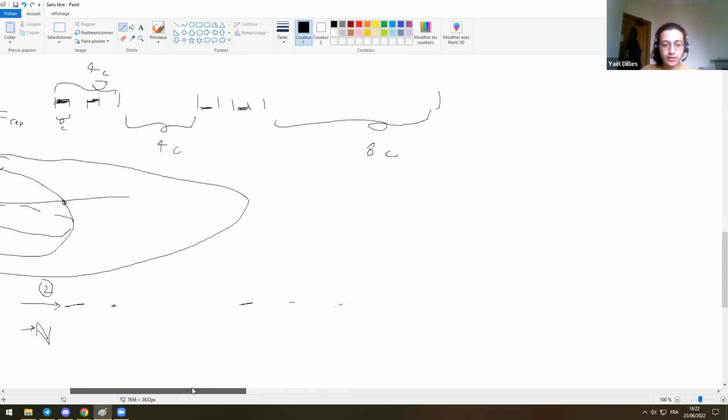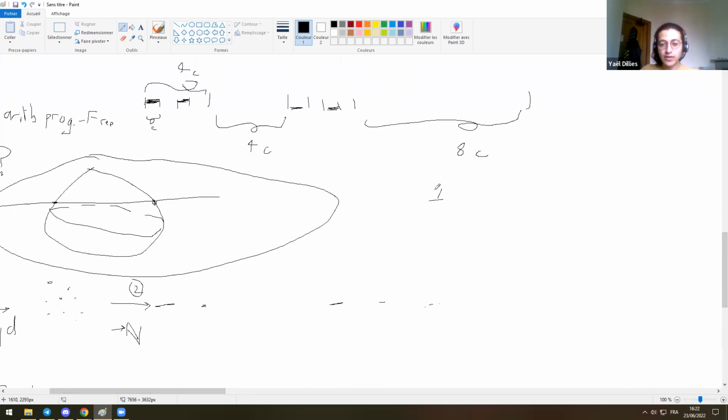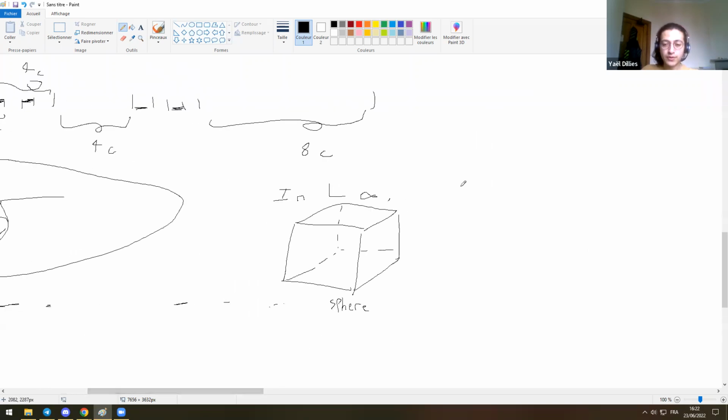I will go sideways here. In L infinity, the sphere looks like a cube. And then it most definitely doesn't intersect all lines in only 2 points. So what's important about this? Well, it turns out it's a property called strict convexity.